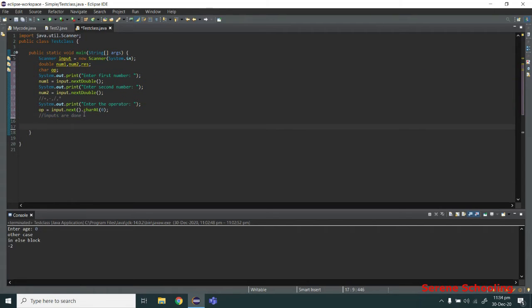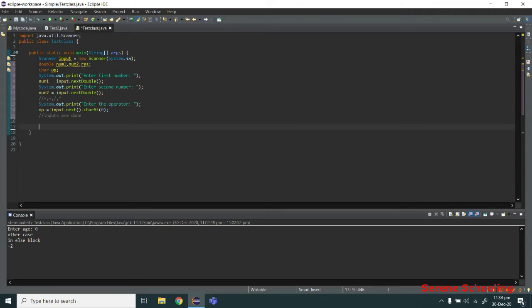So now we are going to use some if statements. As you know, there are four possible operations: addition, subtraction, division, multiplication. But we only need one operation to happen at a time. As you can already see, only one operation will be performed at one time.